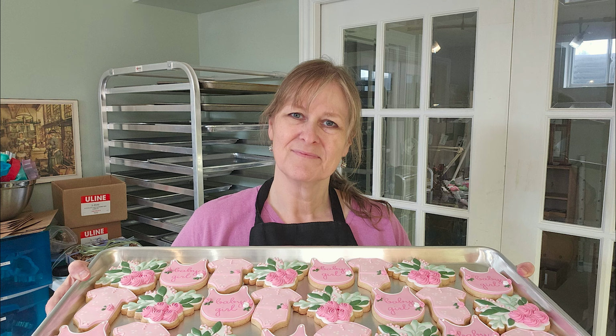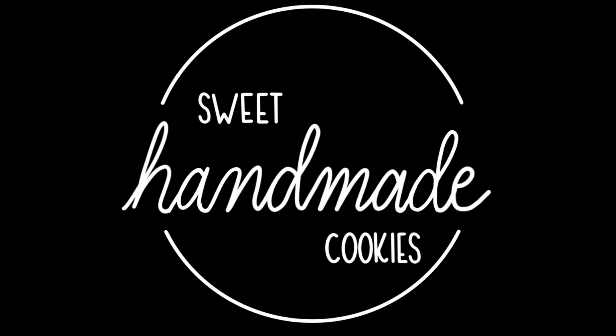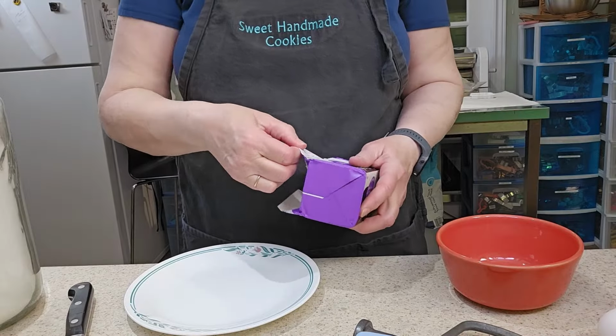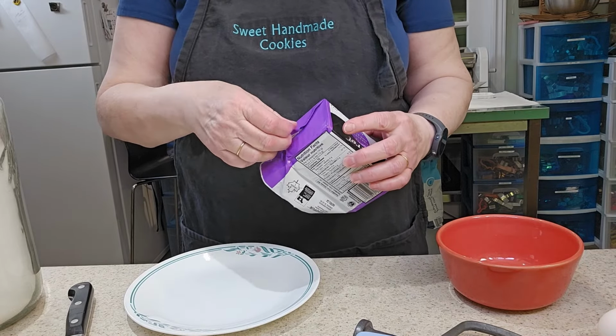Welcome back to the Sweet Handmade Cookies kitchen, where today I'm working on a set of beautiful baby shower cookies. My cookies are delicious, and one of the secrets to that is the delicious dough that I create.